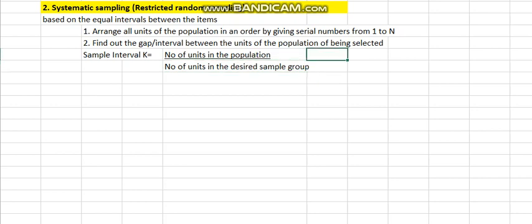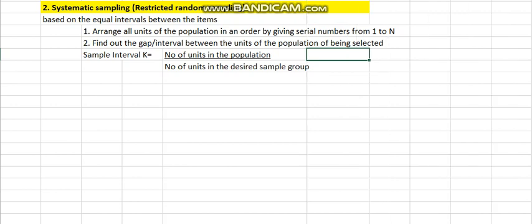That is, k equals capital N divided by small n. Capital N means the number of units included in the population.